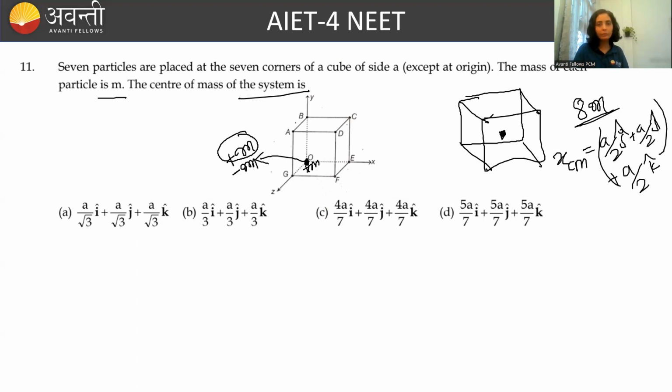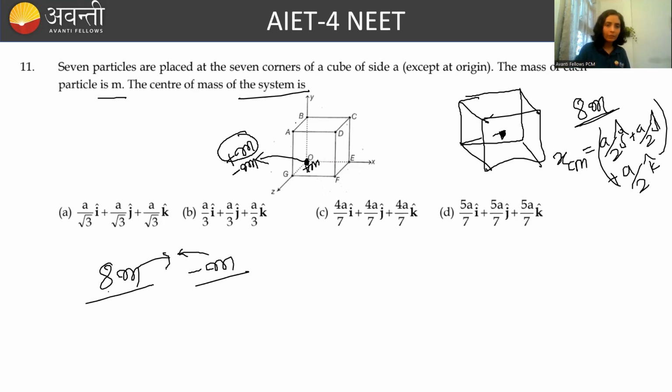इस पॉइंट का पोजीशन वेक्टर will be this, right? This is origin, it is going to be this. ठीक है, क्योंकि ये x axis से a by 2 डिस्टेंस पे है, and from y axis it is at a by 2 distance and from also z axis it is at a by 2 distance. So x cm of 8 masses is this. And now let's see, अगर मैं ये कहूँ कि my 7m mass is made of two systems, one 8m system and another -m system. ठीक है, अगर इन दोनों को मिक्स करेंगे 7m मिल जाएगा, और इन दोनों का अगर सेंटर ऑफ मास निकाल लें तो मुझे 7m मास का सेंटर ऑफ मास मिल जाएगा.